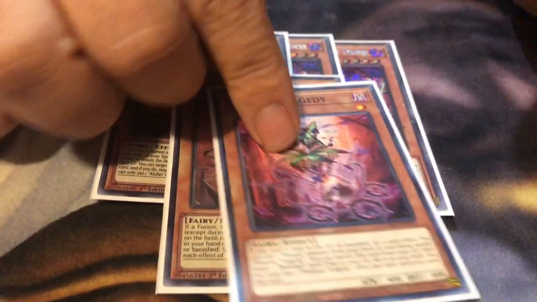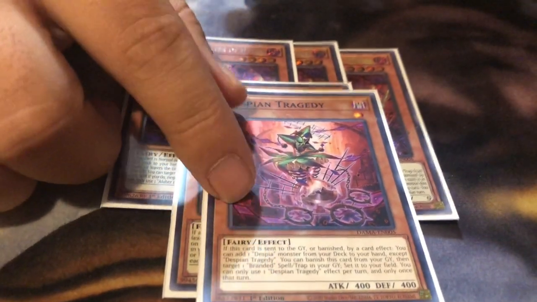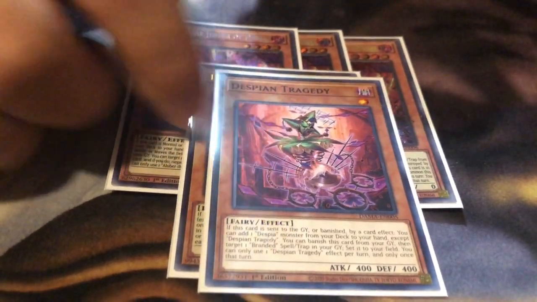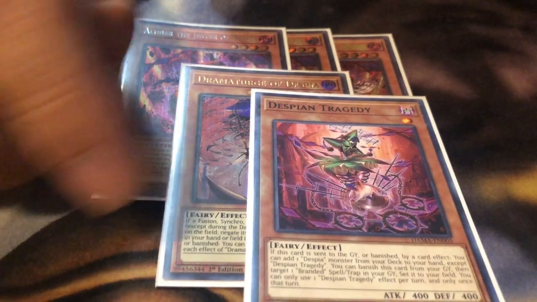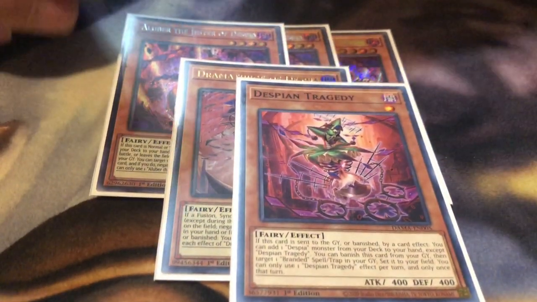I'm only playing one Despia Tragedy. I really don't want to open up with it. It's really strong though. If this card is sent to the graveyard by card effect or banished by card effect, you can search a Despia monster from your deck to your hand. So banish it off a Schism while it's in your grave, then get the add. It's pretty good. There's always a plus out of it some kind of way.